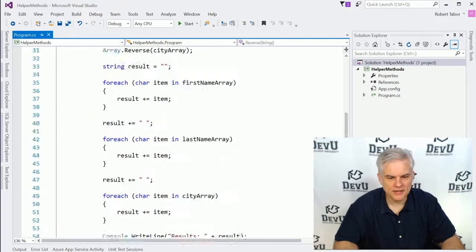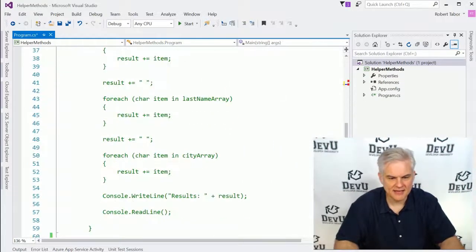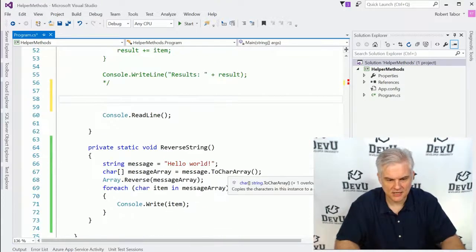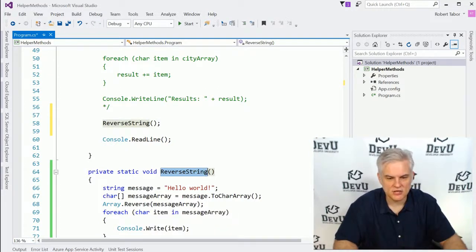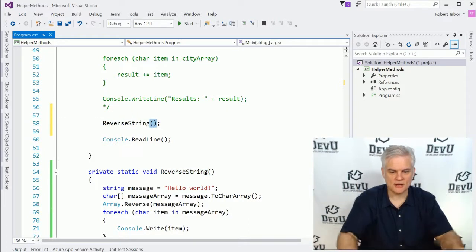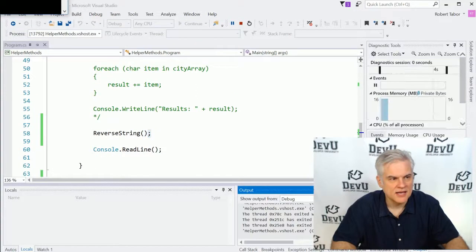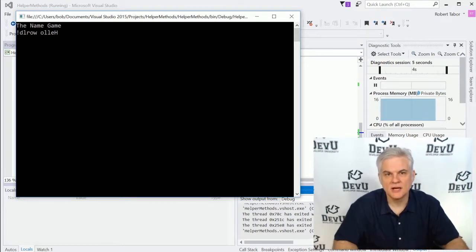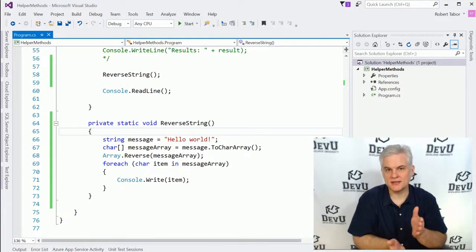Now that I have this working, I want to comment out everything I've done up to this point so that I can kind of isolate, and then we'll start reintroducing things back in as we get them working. So I'm going to call the ReverseString method by using the name of the method, and then also, again, the method invocation operator, and then obviously the end of line character, and I'm going to go ahead and hit start. And not a very exciting example, but now we know that the logic of our ReverseString method is working. So what I'd really like to do is make this a reusable method.